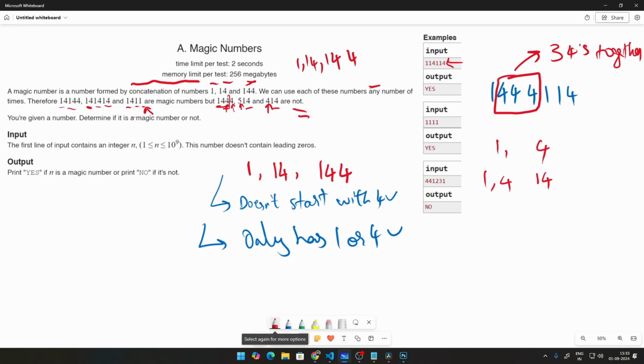there are different combinations on how you can do it. You can either do 1 4 4, you can do that. You can do 4 1 4. It starts with 4, so we can reject that. But if there's a 1 before it, we can go ahead and accept it, right? So if there is no 1, this is also rejected. So with 2 4s also we can accept it as long as it doesn't start with 4. This condition is there. Okay, what about 3 4s?